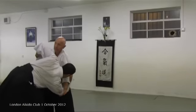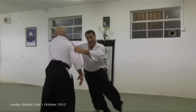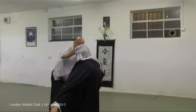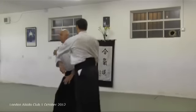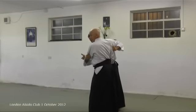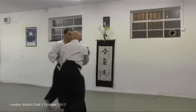Here, the settling of the body weight stops him. The settling of my weight stops him. Not the flailing of my arm. Not the flailing of my arm. Accelerate his feet.